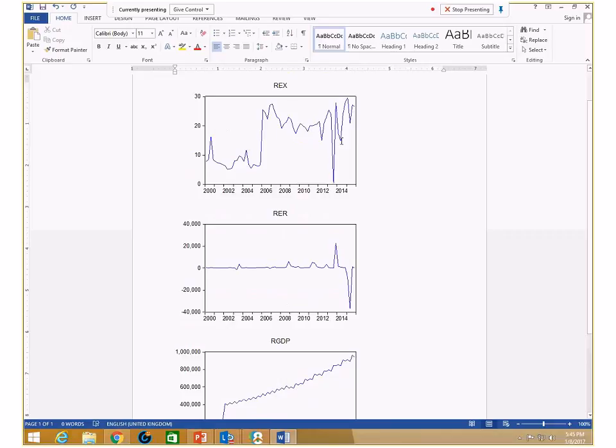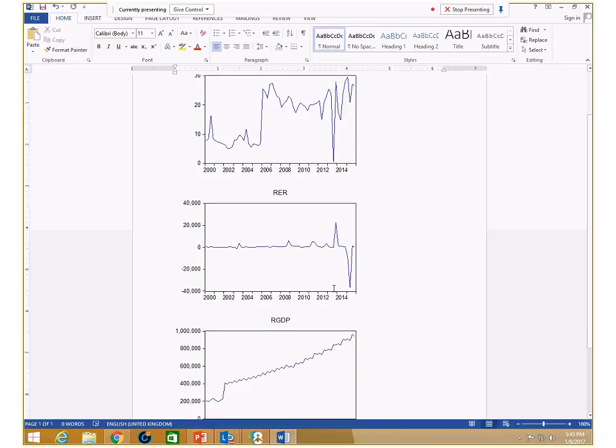There is a real exchange rate, and this is real export data, which is trending, and the real exchange rate is fine up to 2013. After 2013 and again in 2015, you can see a big fluctuation.